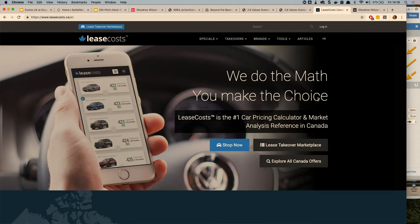So the thing with lease cost, that's why the name came from, it's that everything is based in a monthly point of view regarding the payments of the cars. That's why. So doing a hard switch to like a pivot to all the side, I noticed that the audience that was coming to the website was more interested not in new cars, but on what is known as a lease takeover. It means, let's say you go to a dealership, you get a car signed for the next 4 years. Let's say it's a coupe, you have only two doors for you and the partner. Somehow you figure out you have triplets on the way, and then it's not going to fit anymore, but you have 3 years left in the contract.